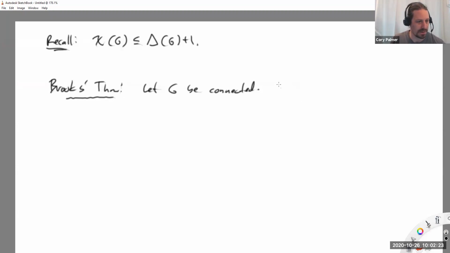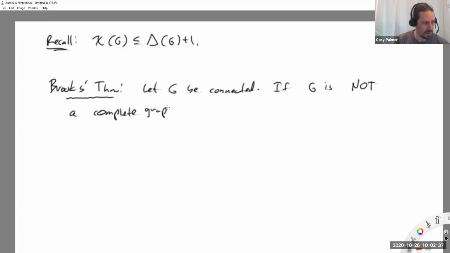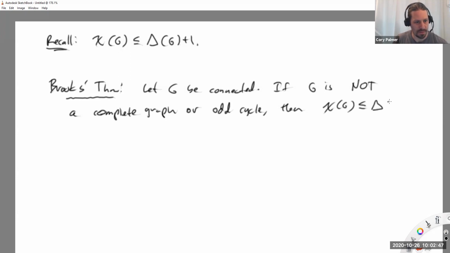So let G be connected, and if G is not one of the following two graphs, a complete graph or an odd cycle, then we can get a savings of 1 from the greedy bound.